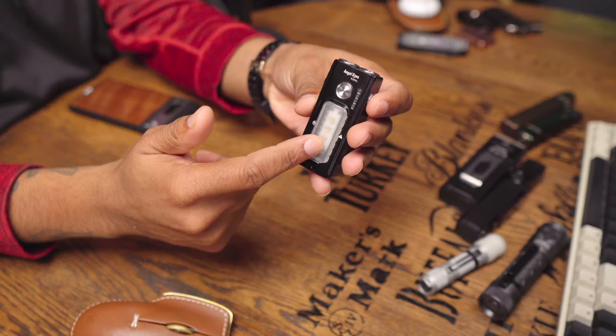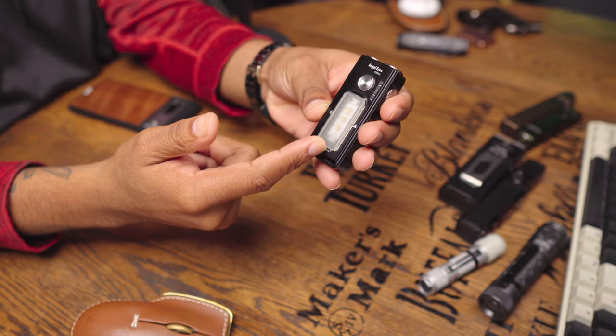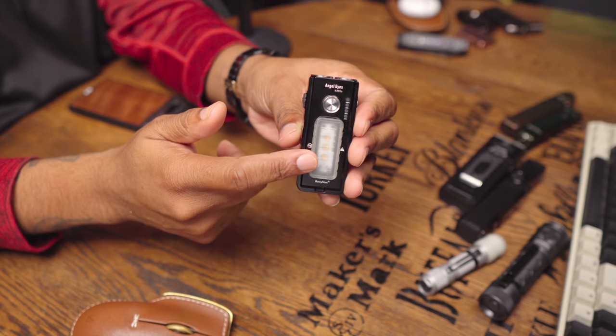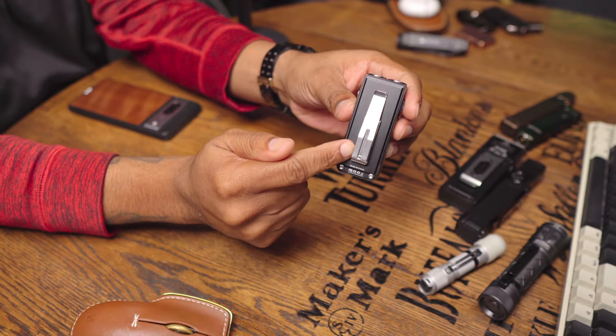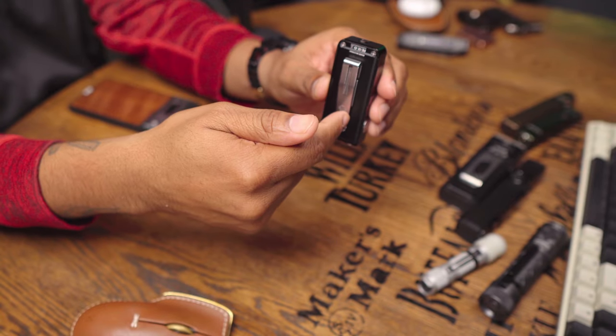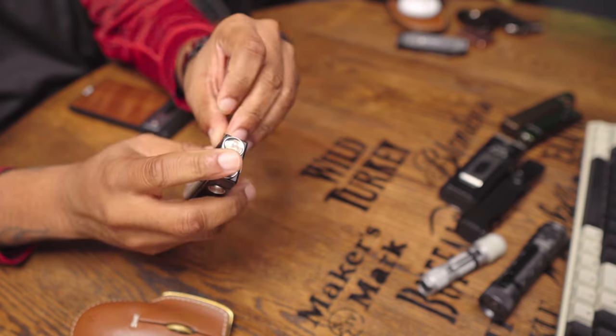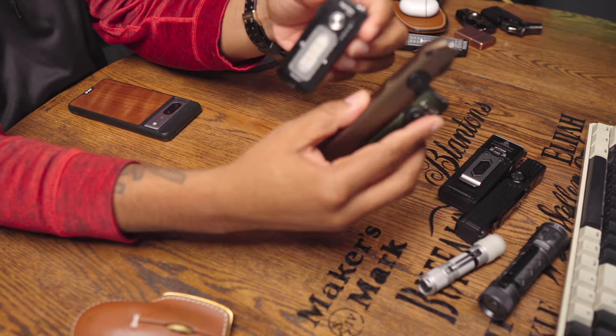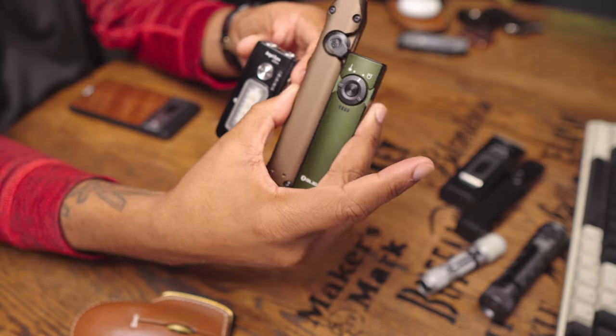It has user-friendly features — including a UV light that can kill germs on a doorknob and help you find pet urine on sheets. Take it to a hotel room and it'll let you know how well they cleaned before you arrived. You can also exchange the way you carry it — I have it oriented with the beam down in my pocket, but you can take the clip off, switch it around, and carry beam up. When it comes to minimalism and barely having a footprint, this is a banger — it's even smaller than these other flat flashlights, which weren't very big to begin with.